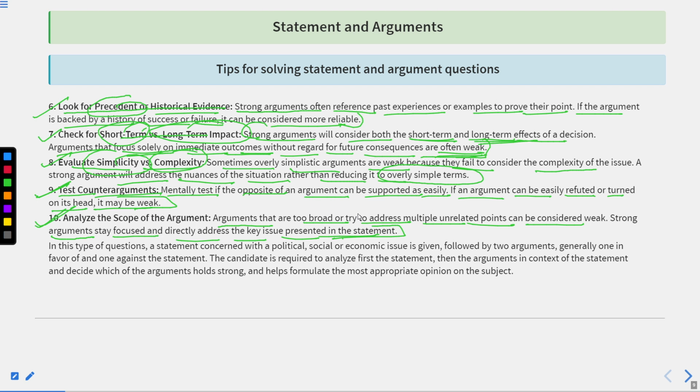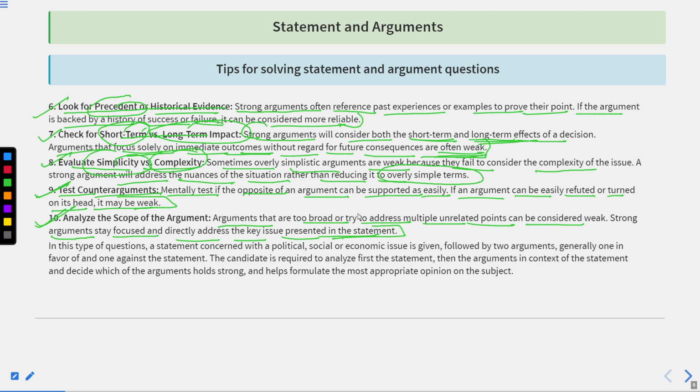These tips are going to be very beneficial for all the students who are going to solve questions related to statements and arguments. I hope you have noted down the important tips that are going to be applied in our questions related to statements and arguments. And we will ensure that these tips are continuously applied in the practice questions that we are going to solve in this lecture series.